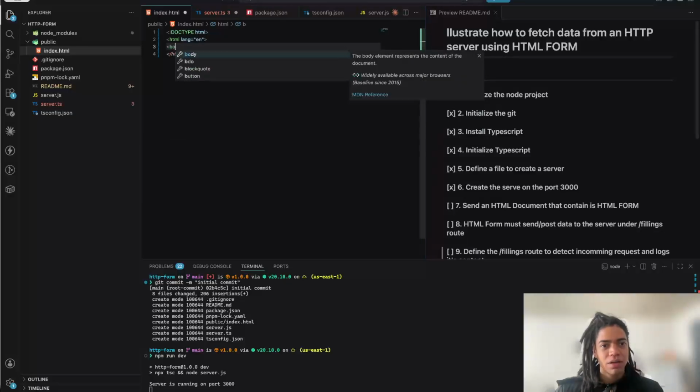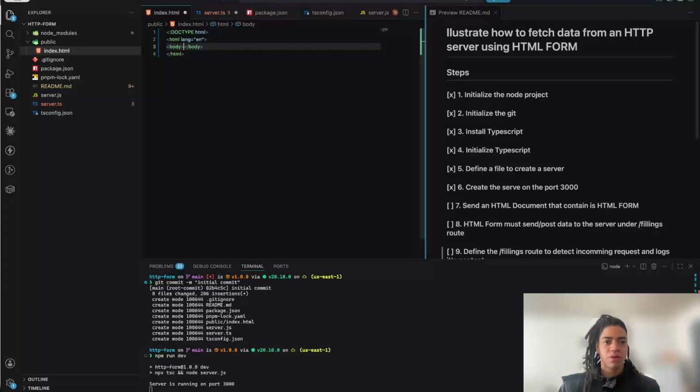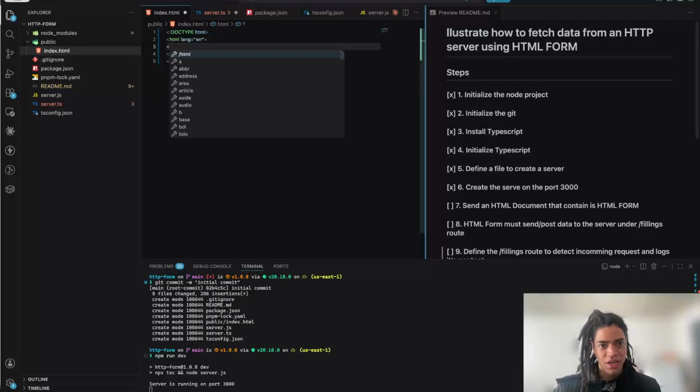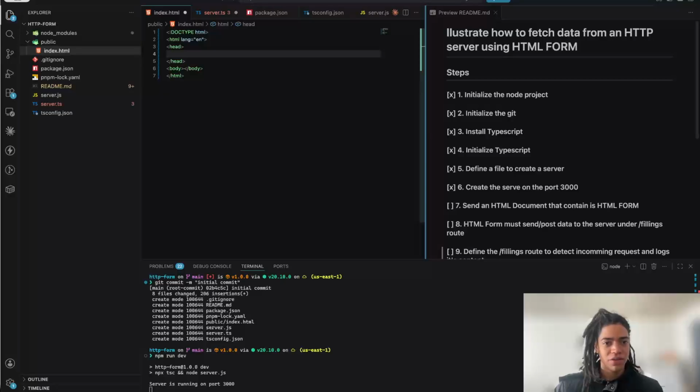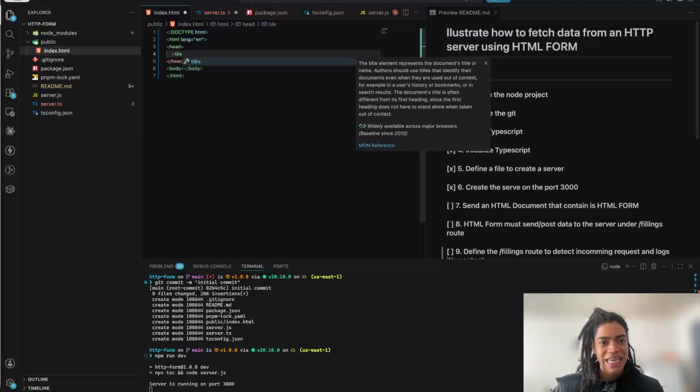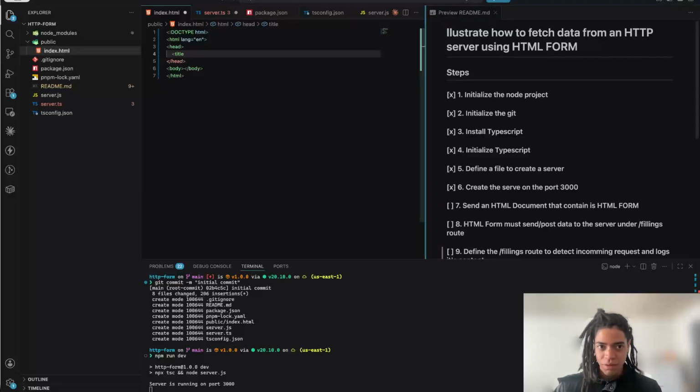So for example, the body, but I can also define some meta information about this, which is known as the head, right? Metadata. For example, some of that data that describes this document is the title, and here I say hello world. And then inside of the body, I just want to render an h1 that says, hey, hello world.